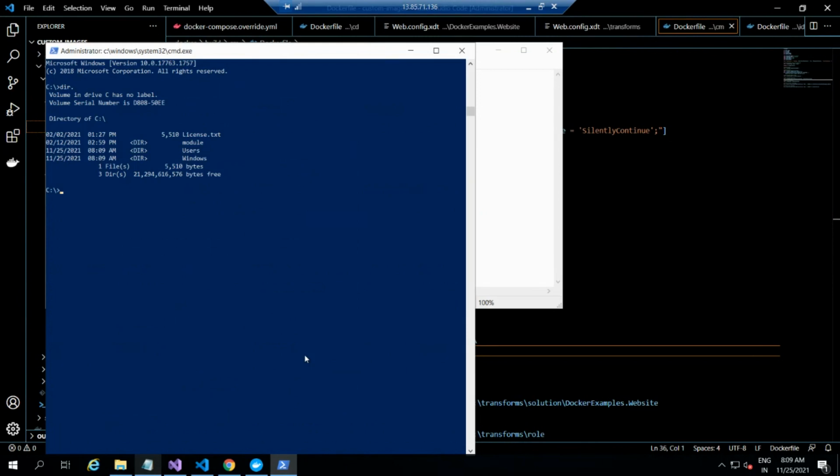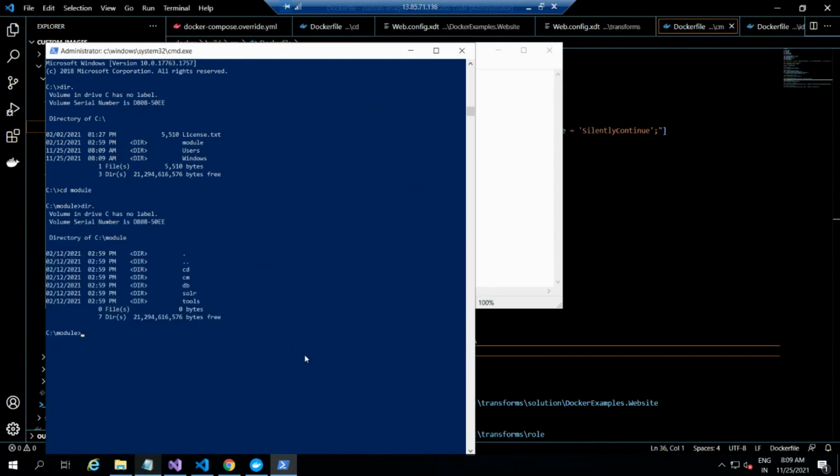Yes, we have the module folder. You see here we have a folder for each role, and we have the DB folder containing the database backup. Solr cores will be in the solr folder, and the related scripts will be in the tools folder. This is how you can explore the asset image.